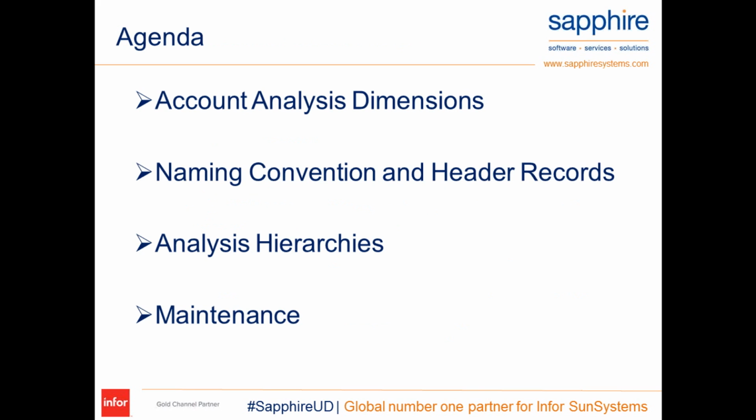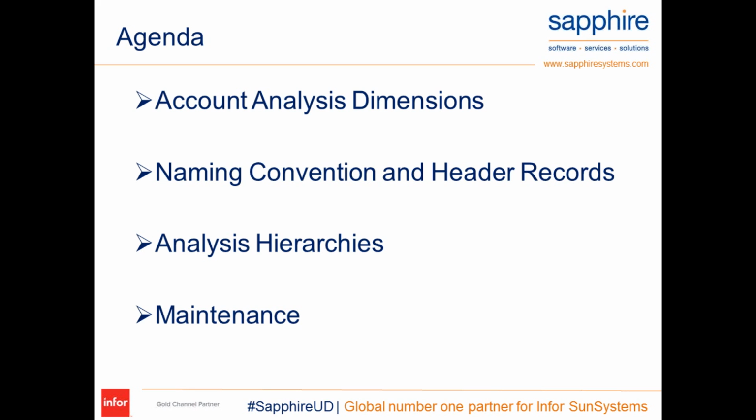So just to quickly summarize what we went through today. So you can use account analysis dimensions to create an alternate structure to your chart of accounts. This can be done either to a brand new structure or to your existing structure. When you're restructuring your accounts, you may want to consider introducing some meaning to your accounts to make sure that the account codes are easy to use and fall in a meaningful range that will help you with your reporting. You can use analysis hierarchies to help you with additional levels of summary for your reporting purpose.